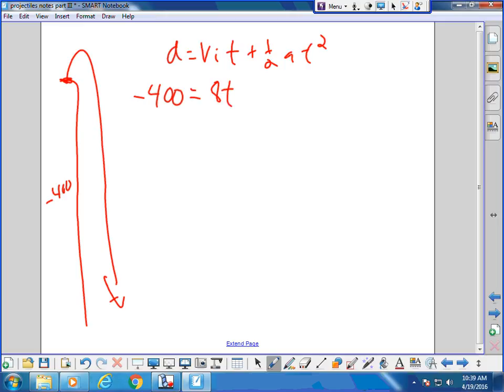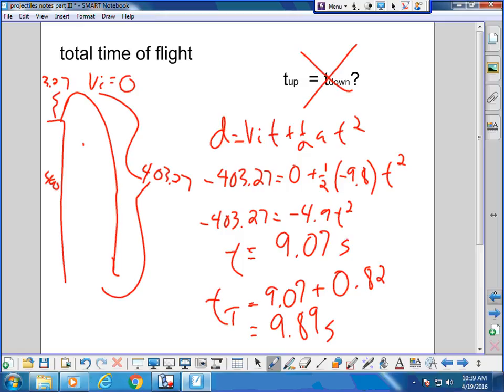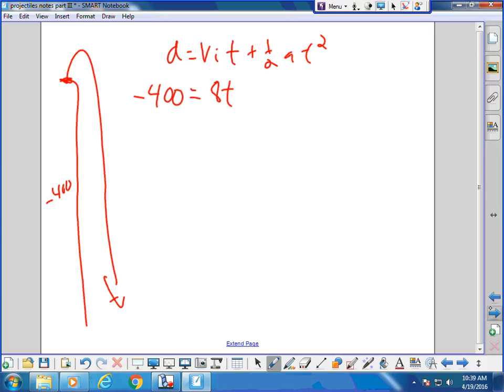Yes. This is actually going to work out to, what would you expect this to work out to as an answer? 9.89? The 9.07? Okay. Just keep that in mind as we go forward here. 1/2 minus 9.8 t squared. We're going to get a quadratic for sure. Let's make our t squared positive because no one likes negative, right? So this is going to be minus 4.9. I'm going to take it to the left.